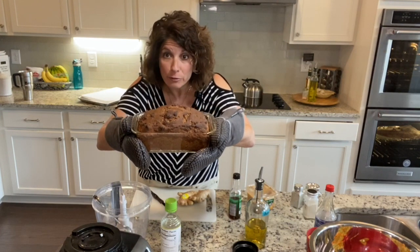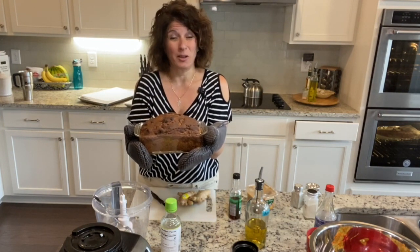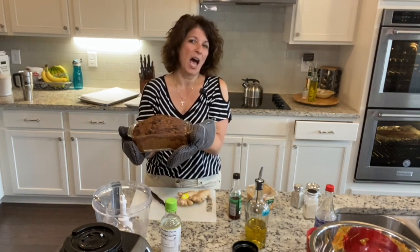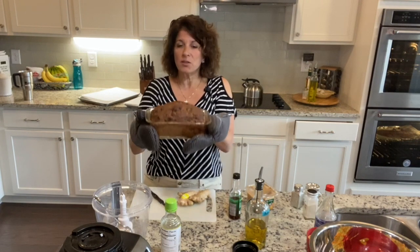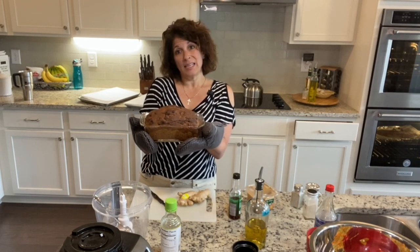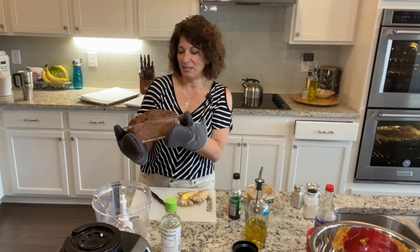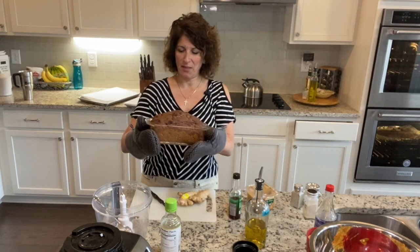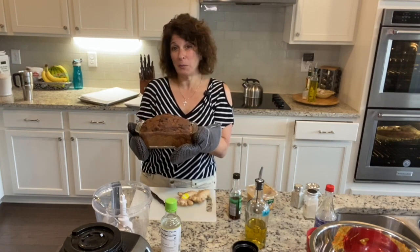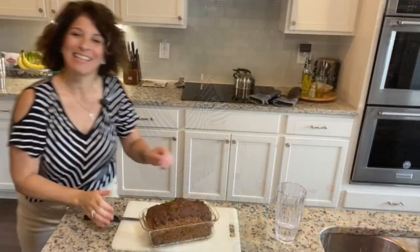Well, look at the loaf. What will I do with this? Well, I'm clearly gonna eat that because we've already established nothing goes to waste in my kitchen, but I might just take off that top for my family. It smells amazing. So middle rack it is, my friends, and don't be lazy like I was today and not move it, because you don't want it that brown. I could have put some tin foil over it, but I didn't do that today. So anyway, this is your beautiful Rye-less Rye Bread.